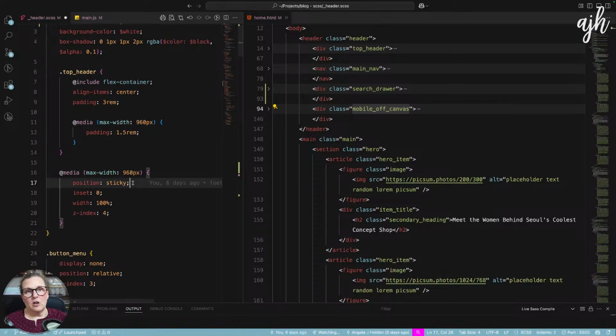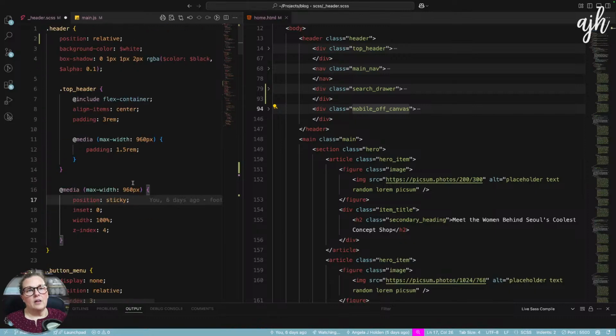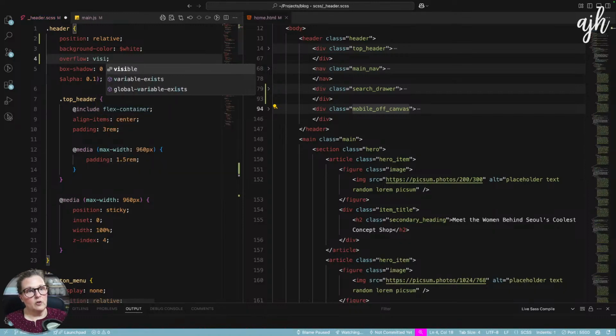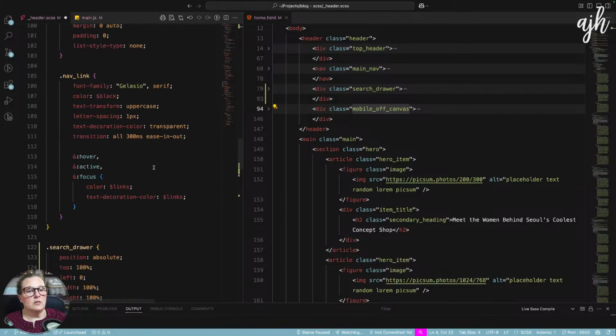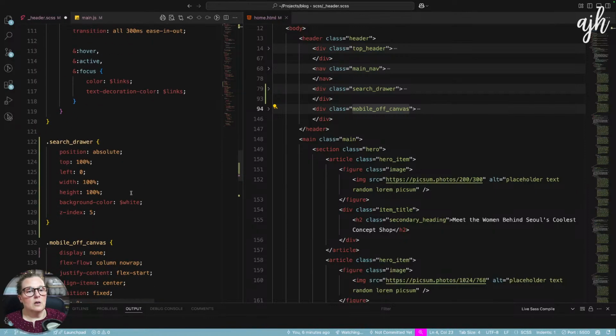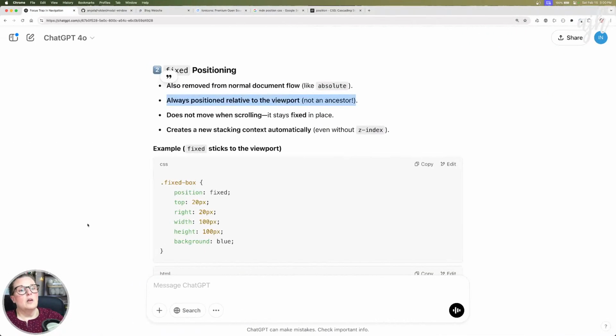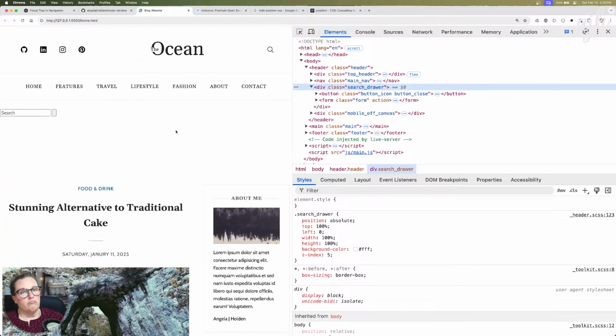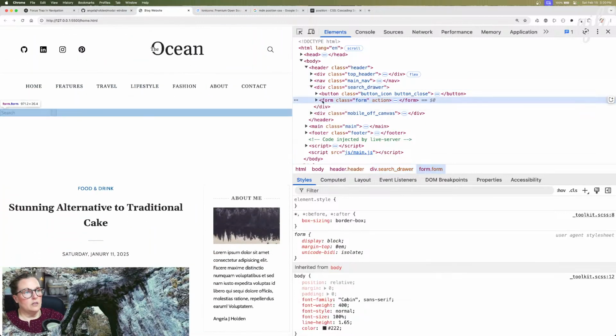I don't think that matters though. And then I think we want this to be overflow visible. If it's overflow visible, then this will be visible outside of the header. Let's see if this works. It definitely didn't.